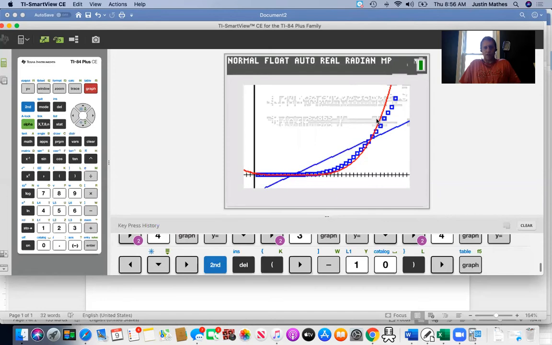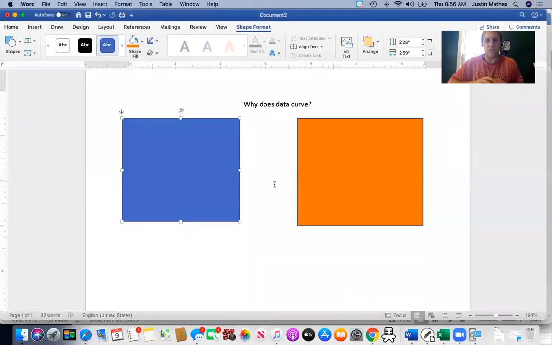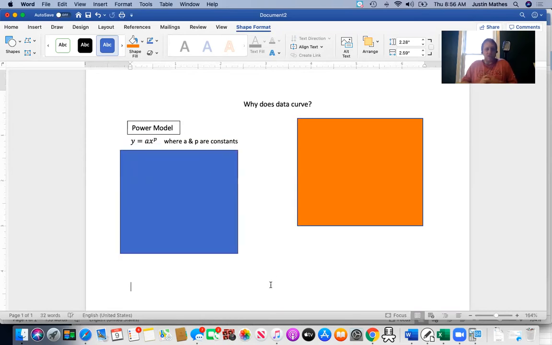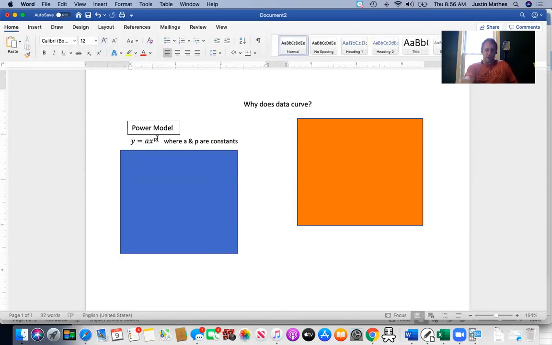So to try to accomplish that, to make the data more linear, so taking the opposite approach, we've got to think about, why does data curve? Okay, and when I think about why data curves, there's really two primary reasons that come to mind. Something like we were just looking at, where you've got an x to the fourth. So we call that the power model, and that is just you've got your variable and it's raised to a power, and maybe there's some other coefficient in there like a. So I've got a coefficient a, it's a constant. I've got the power p, it's a constant. Okay, so I can take the variable and raise it to a power.